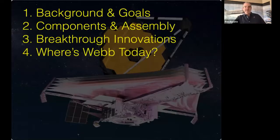I'm going to cover four different areas today in about half an hour, maybe 35 minutes, and leave a lot of time at the end for Q&A. Please feel free to start typing questions in the Q&A section — there will be a button for that in your Zoom window. I'm going to first talk about how the telescope came to be, then look at the parts that will achieve the great science, touch on new technologies invented solely for Webb, and look at where the telescope is right now.